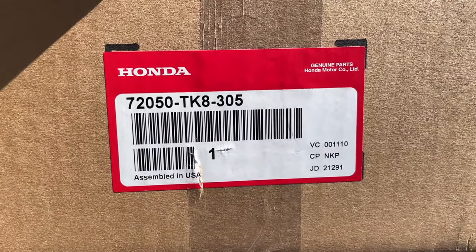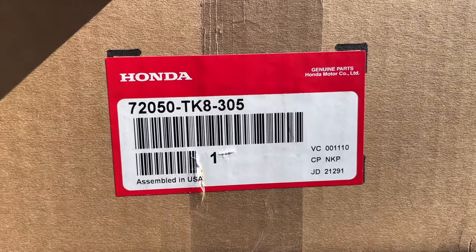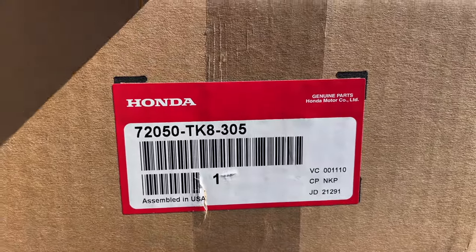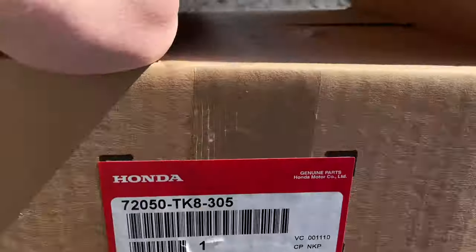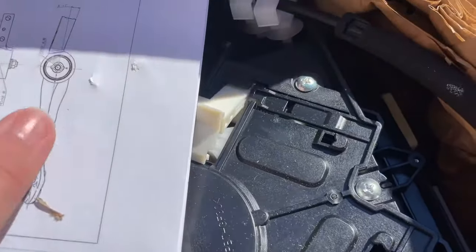I tried the $30 fix. It worked for about 6 months, and then the cable broke. So I want to fix it right with the whole new part. This is the part number. And this is what we're looking at here.